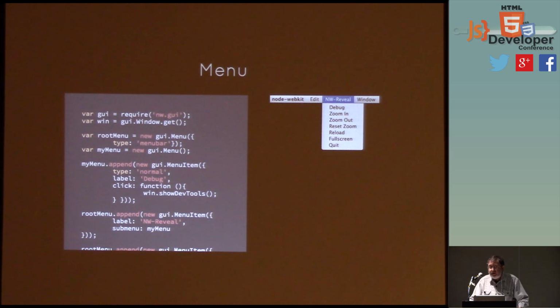That's all supported so that when you're done, it looks just like a custom desktop app. This gives you a little sense of how to create menus. There's this one special module that doesn't come from either Node.js or from Chromium. That's this nw.gui module, and that's where a lot of this in-between stuff lives.